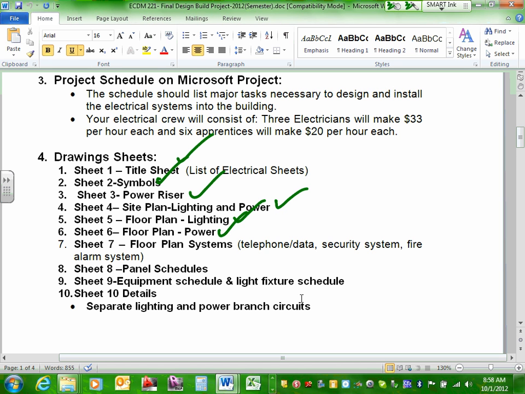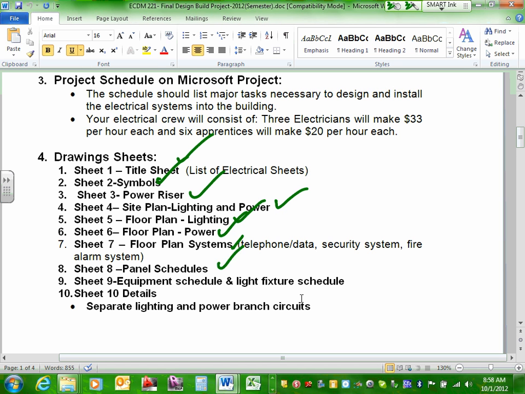And sheet number 7 is going to be floor plan power. Anything in parentheses, it's not going to be part of the name. This is just explanation. Can I have thumbs up, Chad? We understand if it's bolded, it's the name. If it's parentheses, just explanation. So when you say a floor plan system, that will include all the security point data and so forth.